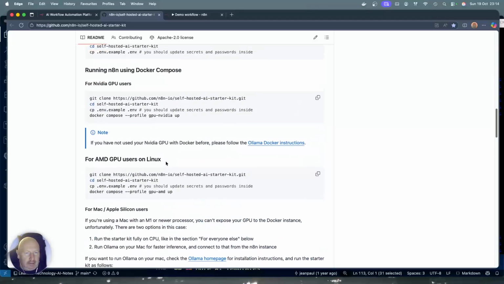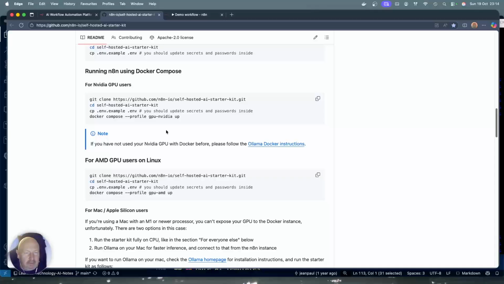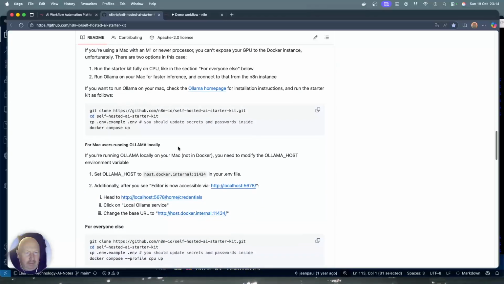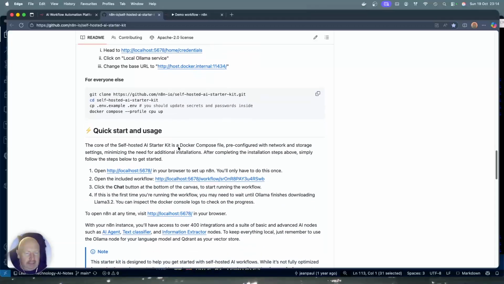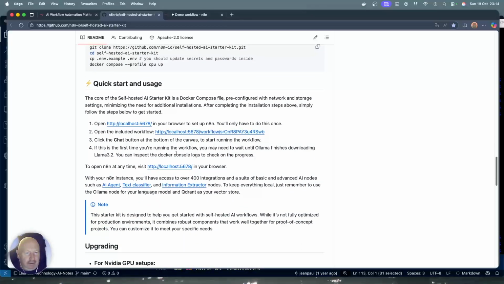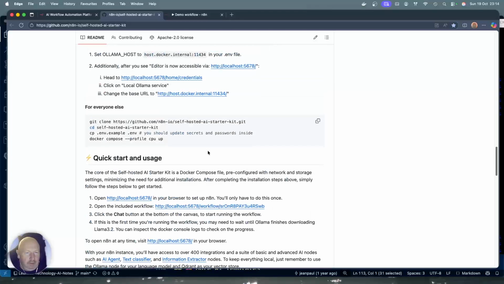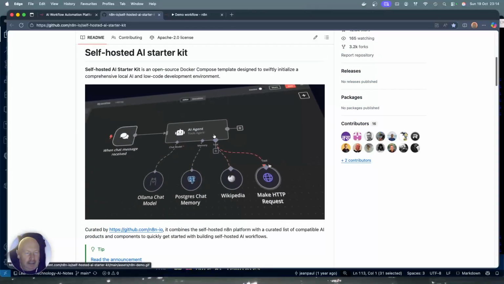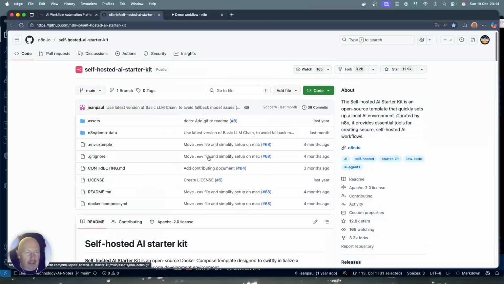It'll talk about whether you're a Mac user or GPU user, or on Linux or whatever. If you read through this documentation, I found it really, really good. One, you learn an awful lot about n8n, what it actually is, and you can see it's well liked here. It's in the community itself on GitHub. It's well liked and well used.